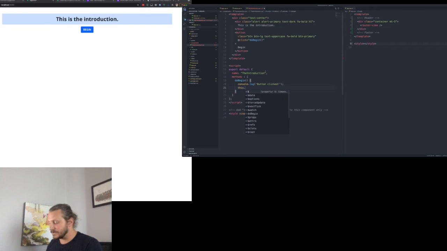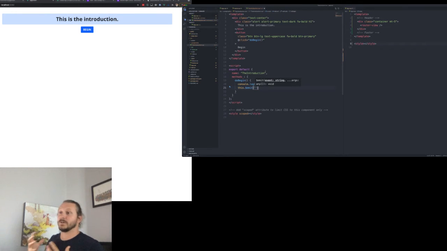So we're going to do this.$emit, and basically what we're doing is we're saying we're going to create an event. If you're familiar with listeners and events in JavaScript, Vue too has a good model for this. We're going to do begin as the name of our event. I like the convention that all these things match, so it's real clear. The method matches the event that's being set up. We don't actually need a payload for this.